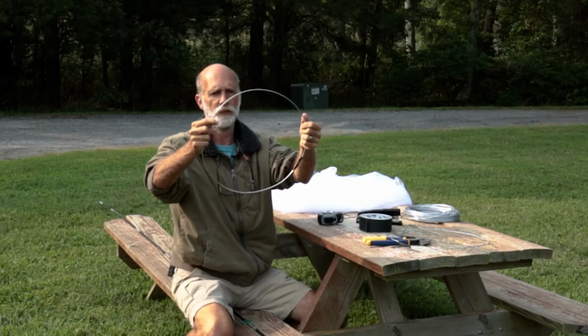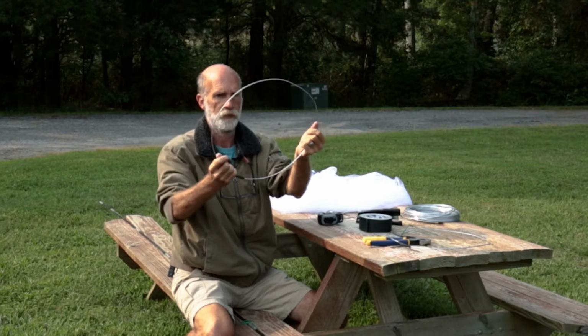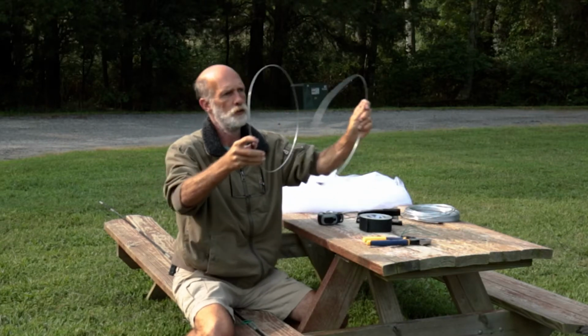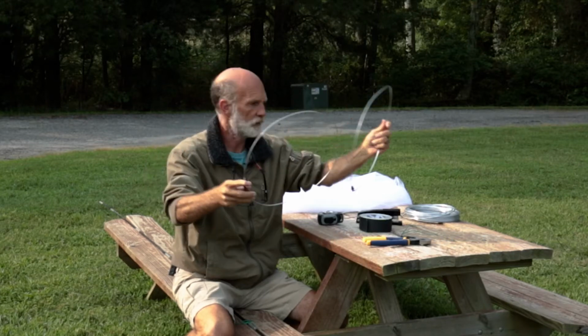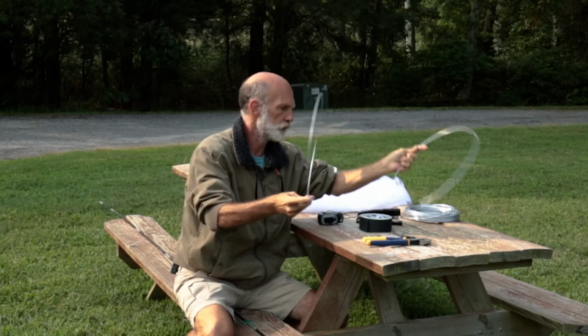And I bend that around, try to make it a nice looking circle. Very nice. Two circles. Pretty much the same size. Doesn't have to be exact. Close enough is good enough. So those are our two circles for our net.